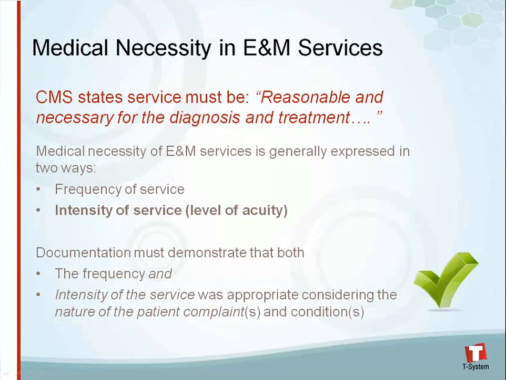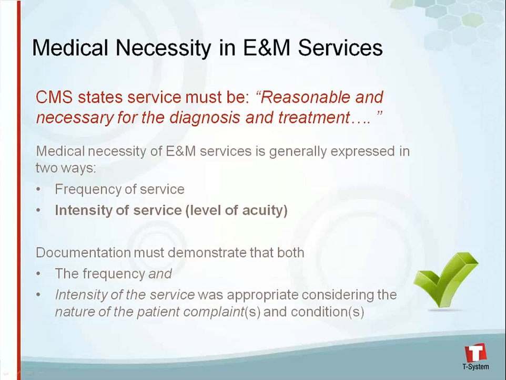So frequency of service really isn't pertinent in the ED space. It's more the intensity of service or the level of acuity. So is it a level 3 patient versus a level 5 patient? And the burden is on physician documentation to make sure that it's clear within the record what that intensity was, meaning, how sick was the patient? How severe was this patient? Why did you have to do this workup? All of that needs to be included within the record.